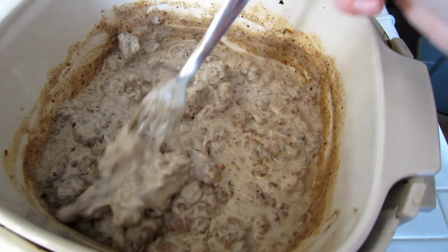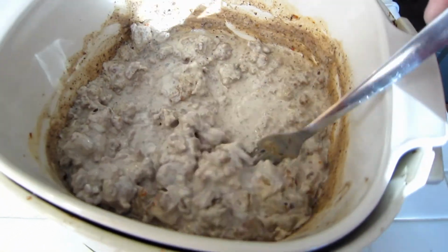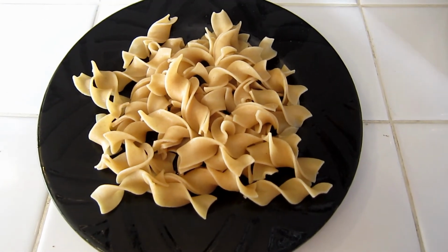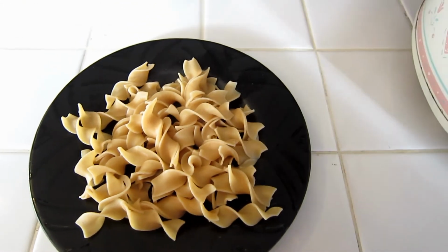So the stroganoff is ready. You can see it's a lot thicker than it was before. And I cooked up our noodles, and our noodles are all ready to serve. So I'm just going to add the stroganoff on top.